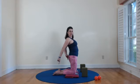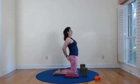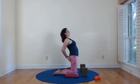Move the energy from the foot into the pelvis. So you're drawing in through that curvy linear movement. And now from your pelvis down through the bones, the femur, the tibia, the fibula, down into the tops of the feet, anchor down. Keep lifting your heart up as your tail goes down.